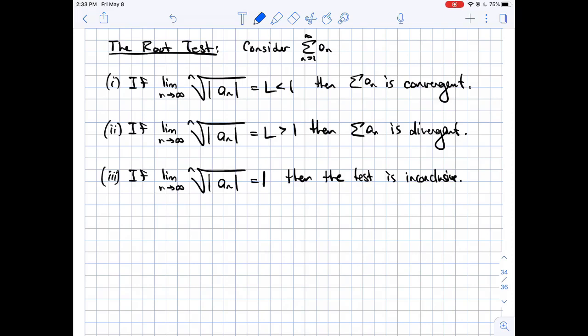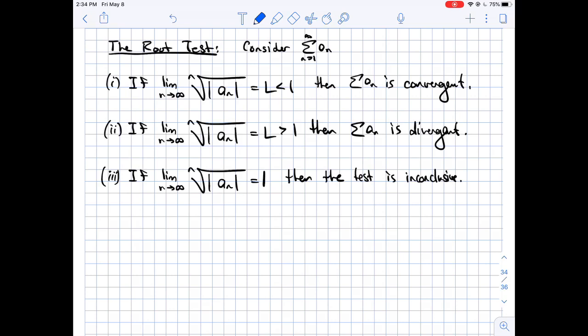In this video, we're looking at the very last test that we're going to be doing for infinite series, and this is the root test. In the last video, we took a look at the ratio test, and the two are quite similar to each other. The actual conclusions seem almost identical. The only difference is that the limit we look at is different. So let's get into what the root test is.